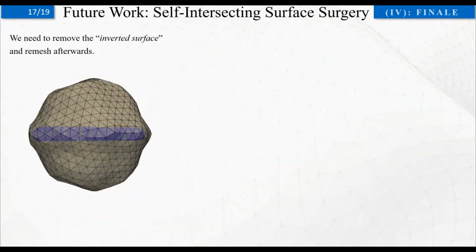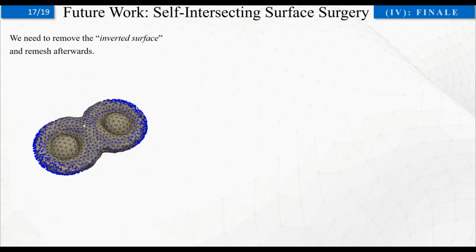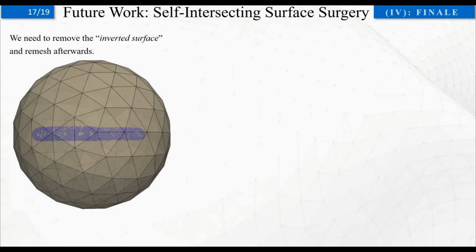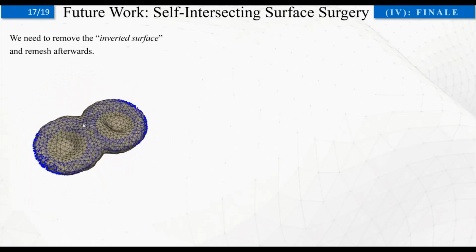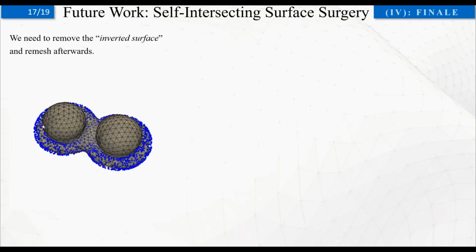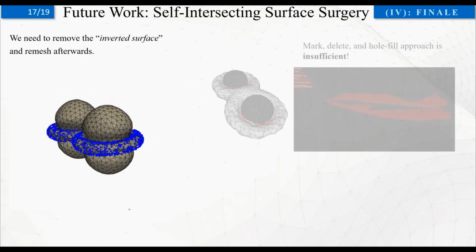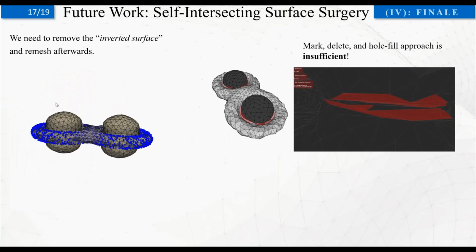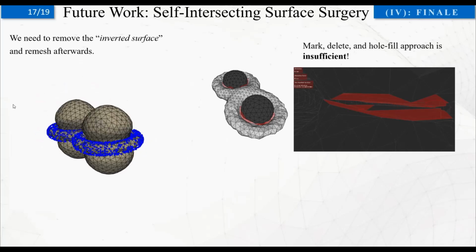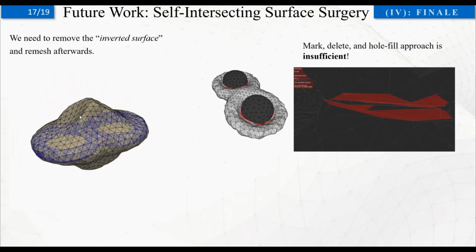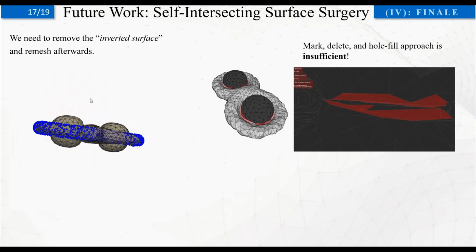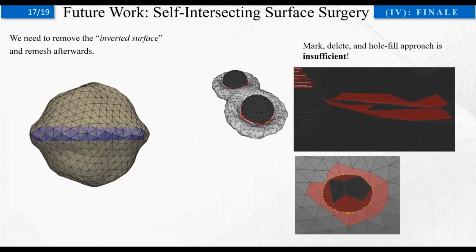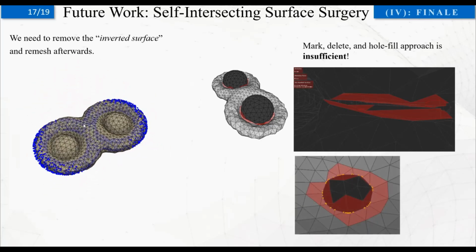So, to make our algorithm work for higher genus arbitrary mesh or point cloud target data by first starting with a zero genus sphere or convex hull, we need to perform surgery on the self-intersecting evolving surface. This will be the topic of our future work, in which we will combinatorially remove the so-called pinched or inverted surface patches, because the simple deletion and hole filling is insufficient to properly reconnect the remaining triangles around the self-intersection polyline.